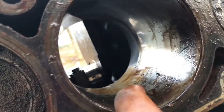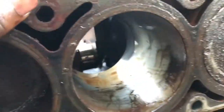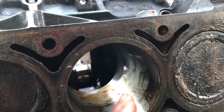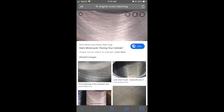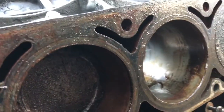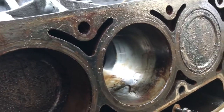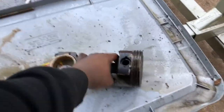You want it to be a little bit scored, and it's called cross hatching. You want 45 degree cross hatching, basically like X's, and they go all up and down the cylinder wall, so that way the compression rings will have something to go onto. So hopefully that was a good explanation of what this does.